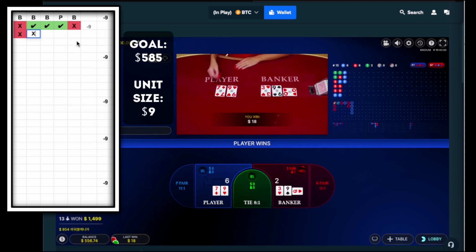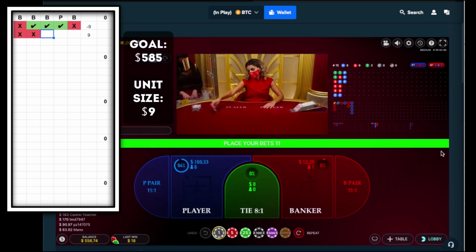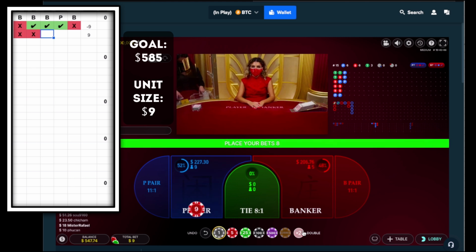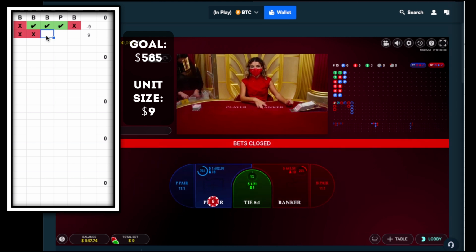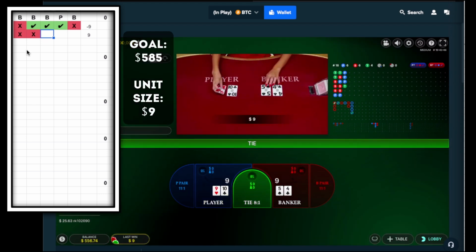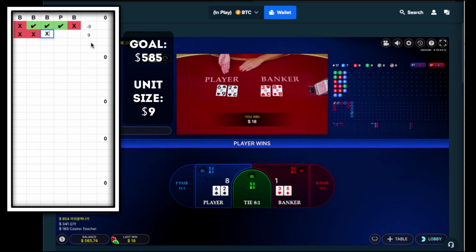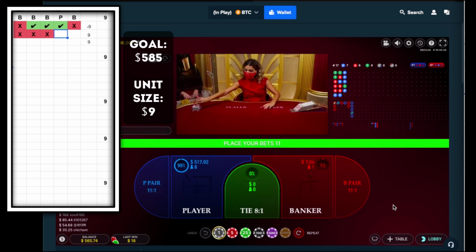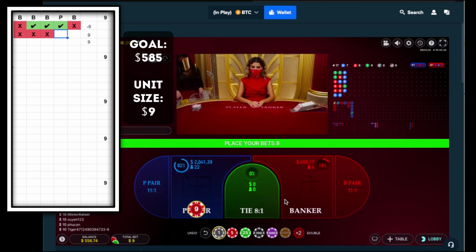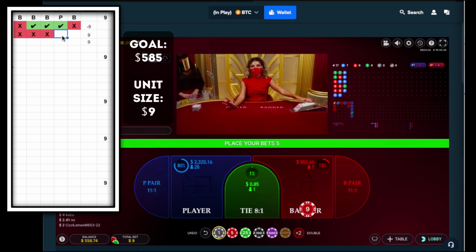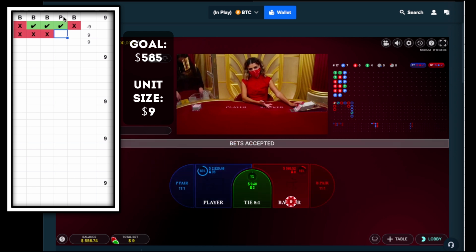Okay, we pick up that win. We get an X. All right, looking for the X once again. So let's keep the bet on player. Okay, we do get the X, another +9. Looking for the X once again, but this time I have to move my bet over to banker since it's showing a P for player here and we get a check mark. So if I'm looking for the X, this would have to be wrong, which is why I have my bet on banker.